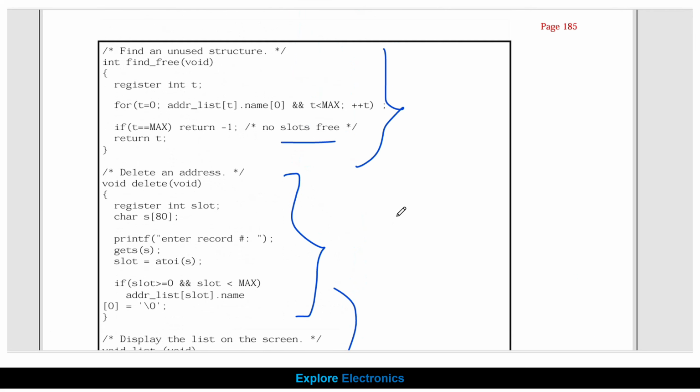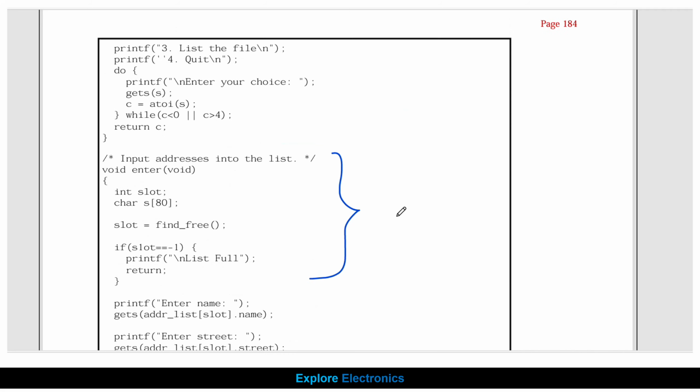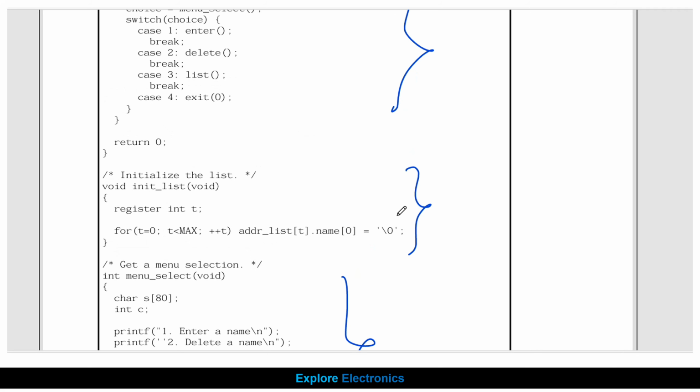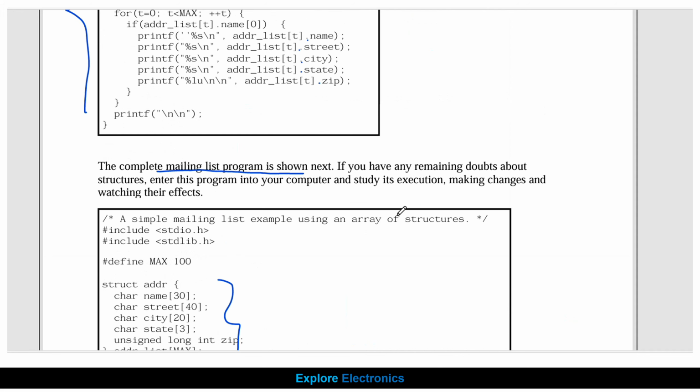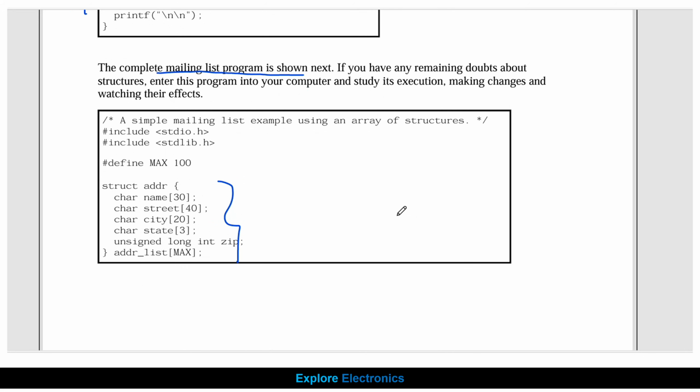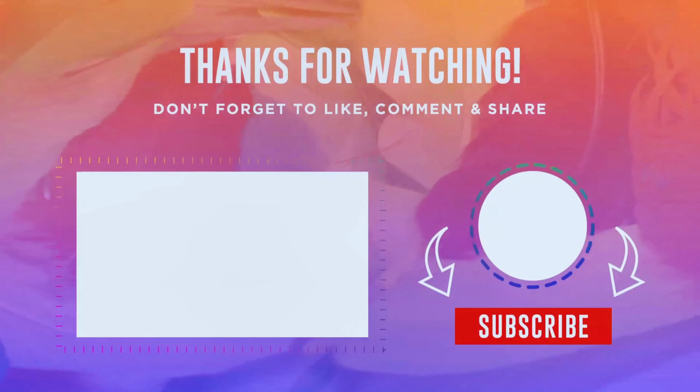This is all about today's concept, that is arrays of structures. First we saw the arrays of structures definition and how to declare and print, and we saw how to use them in a program by the mailing list program example. And this is a programming example. I've explained part by part, then this is the whole thing. Like I have scrolled, you can refer to the textbook also. If you are eager or interested in how the output came and all, please copy this program and paste it in an online compiler. It is free. You'll get so many free online compilers. You can run it over there and check the output, and learn from it.